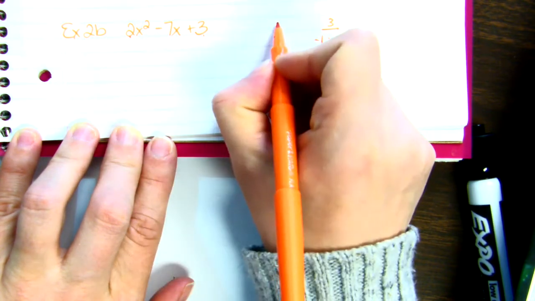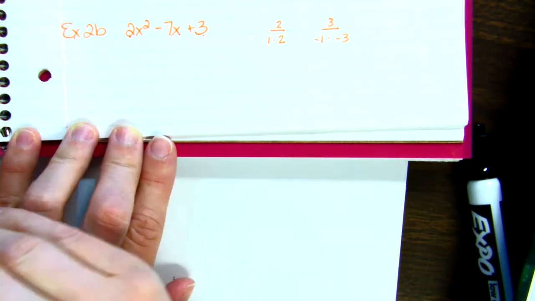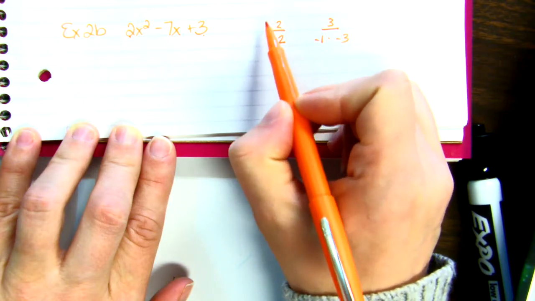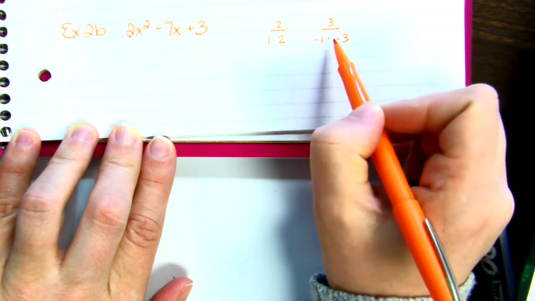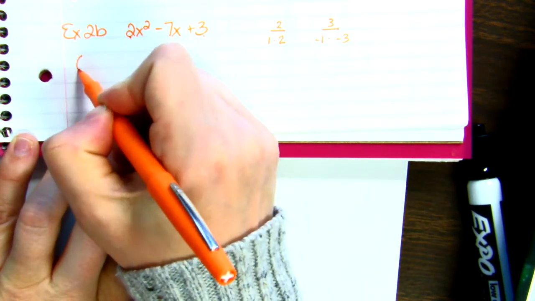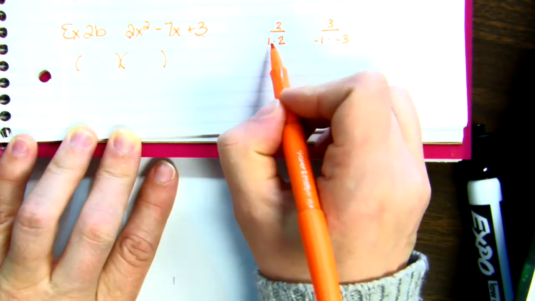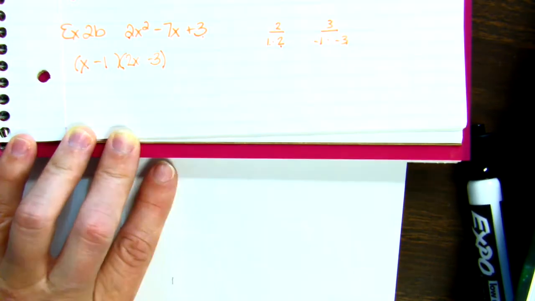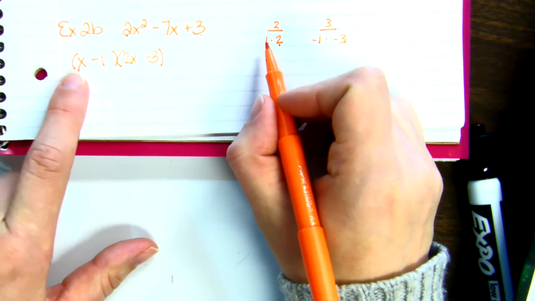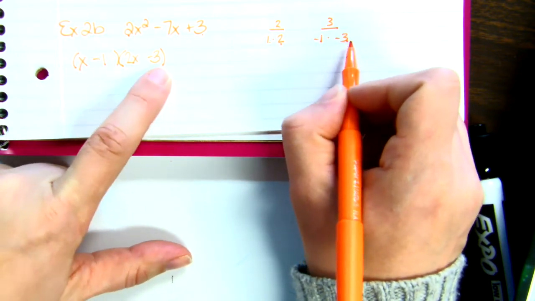I also need to think about the factors of 2, which are 1 and 2. So luckily there's only one factor pair for each of these. That makes this quite a bit easier. So remember that these factors are going to be the coefficients for your x. These factors are going to be your constants inside those factor pairs. So for my first factor pair, let's use x, like 1 times x, which is x, minus 1, and then the 2 and the 3 would be 2x minus 3. So the first number is coming from the 1 and the 2, and then my constant is coming from this negative 1 and this negative 3.